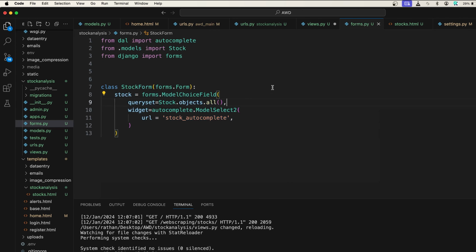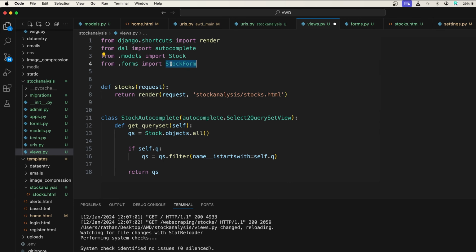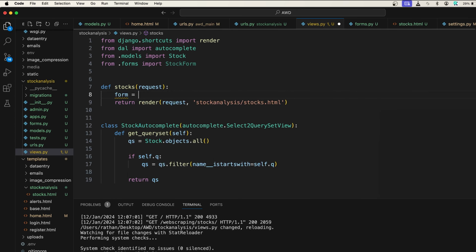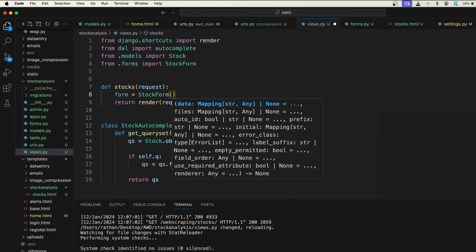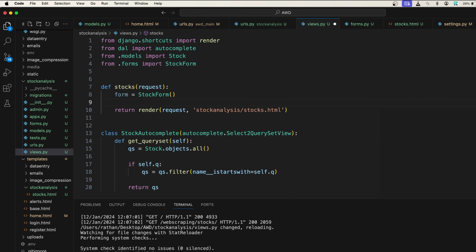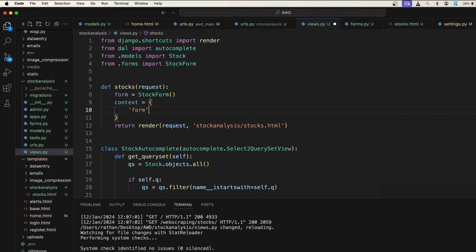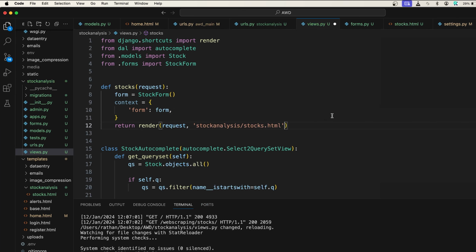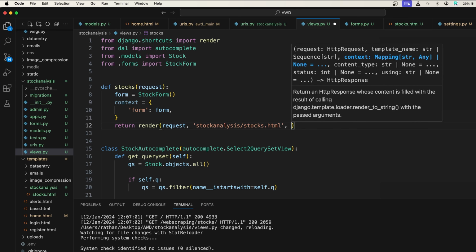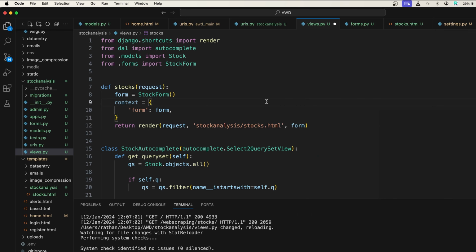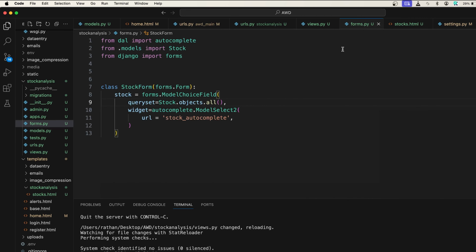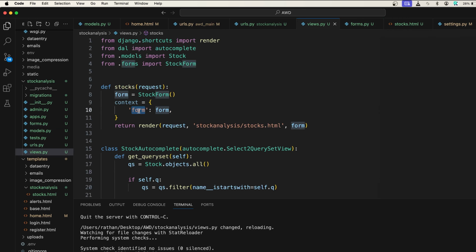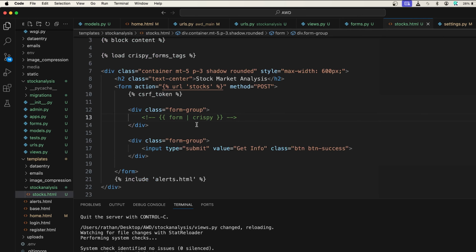Next we'll say form is equal to StockForm, and next context is equal to form colon form, and pass this context inside this stocks.html. Save this, and now you can access this form inside stocks.html, right?